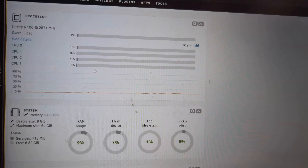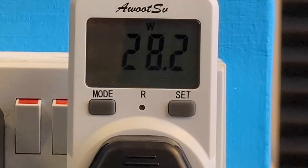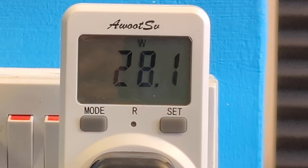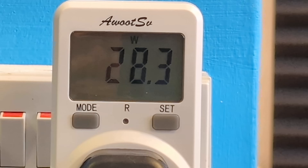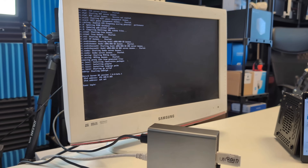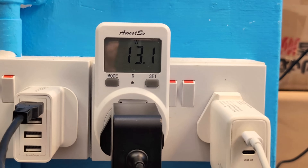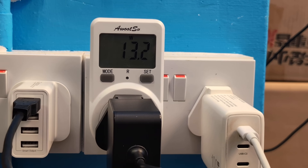Let's talk about power consumption. When running with two Windows 11 VMs and active processors hitting all four drives, we saw around 28 to 29 watts power utilization. That's pretty impressive for battering four drives and running the CPU well above 50 to 60%. At idle — array dismounted in Unraid, a single 2.5 gig connection active, CPU idle, drives off the array — we got it down to around 12 to 13 watts. Pretty nice numbers.